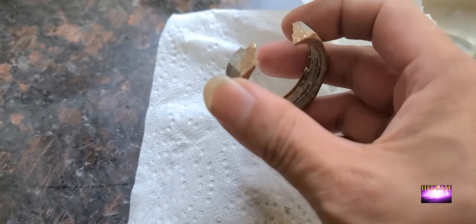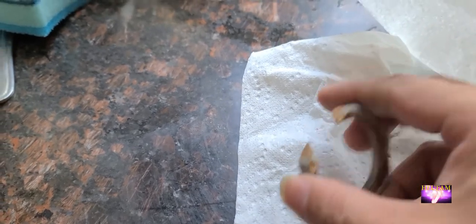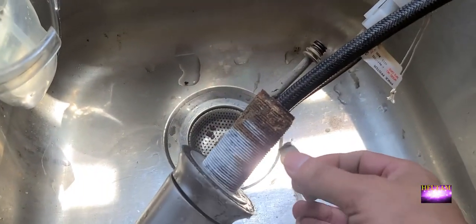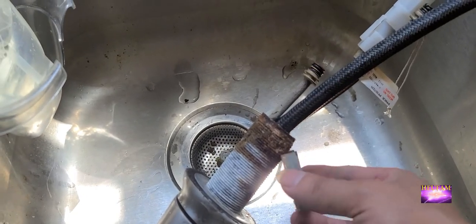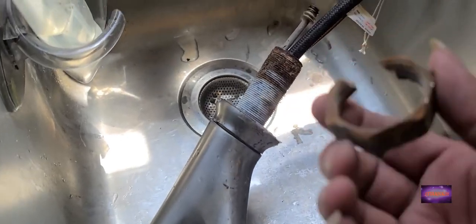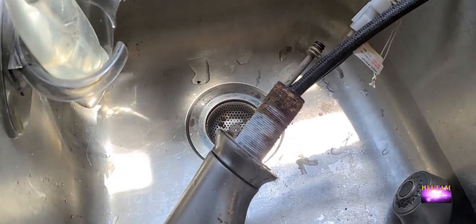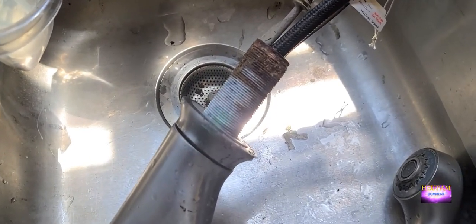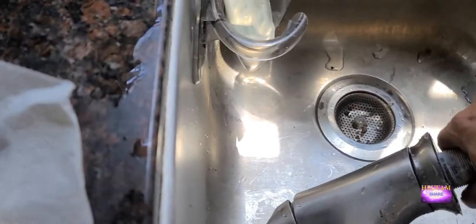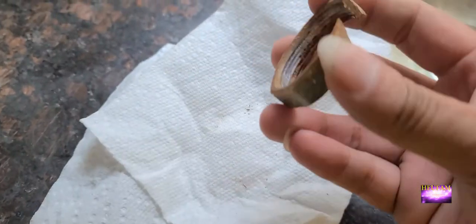So this is what I did — I drilled it upward, like that, and cut it in half so it would come off, because it was so rusted it wasn't turning at all. Once you get this thing out you can just pull it out like I just did. We're gonna throw this away and put in the new one.